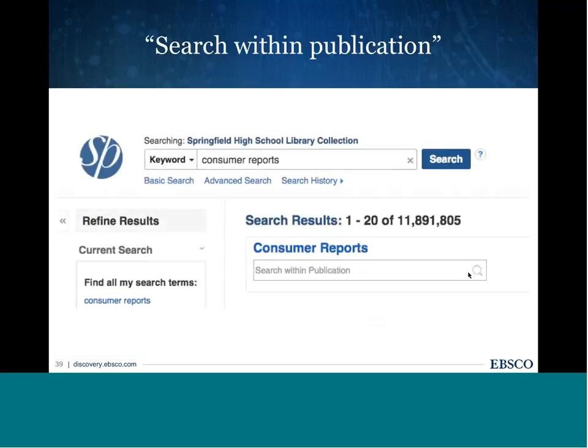This is a really great feature, and you can imagine of all the online content that you have, all those titles that you have, if the patron actually types in that exact title, and here's a great one for a public library, in this case, Consumer Reports, you can actually search within that journal itself. So you can think of all the times where you were just trying to find an article from a particular journal or a particular magazine, and this gives you a quick way to just type in the journal name and then go ahead and type in your search. A very easy way to do that.